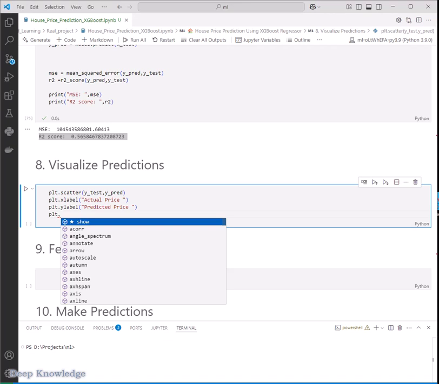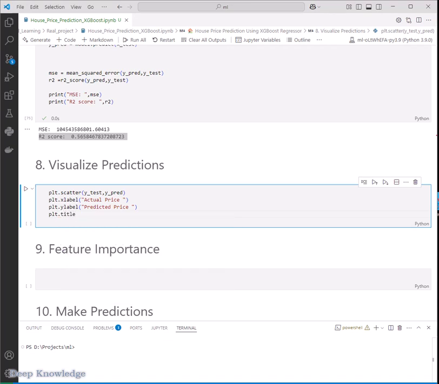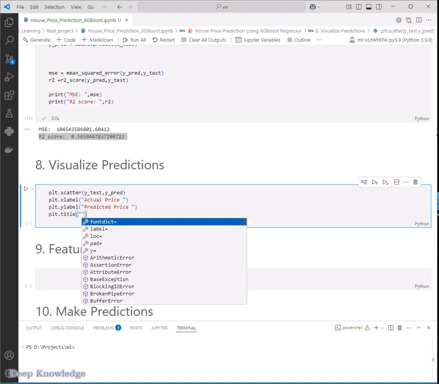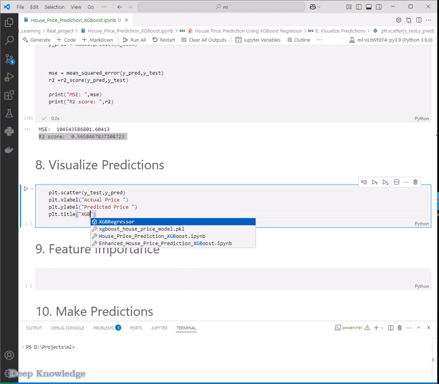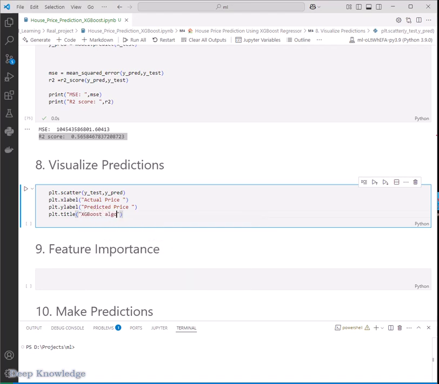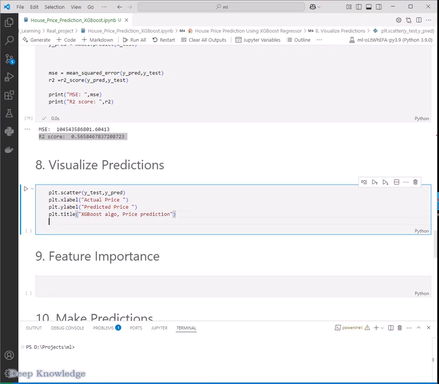And PLT dot title should be XGBoost algorithm price prediction. PLT dot show. Okay, let me just pause the video, because it will take much time, and I will copy the other code.